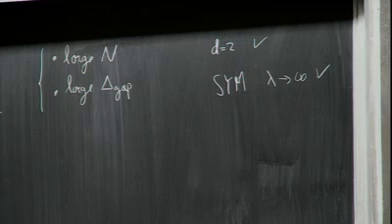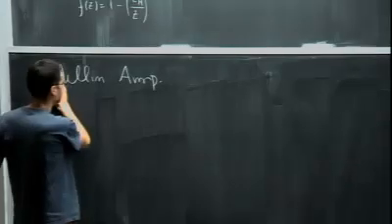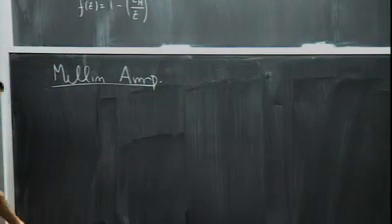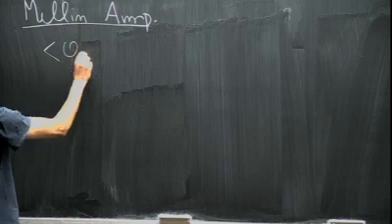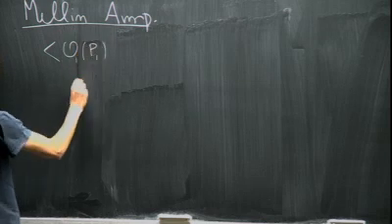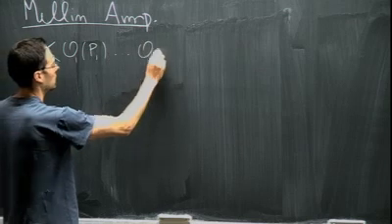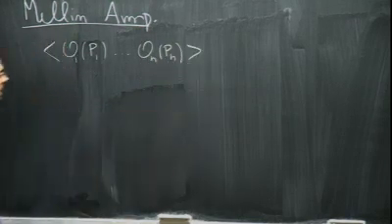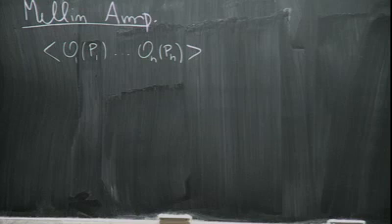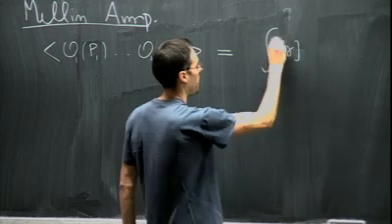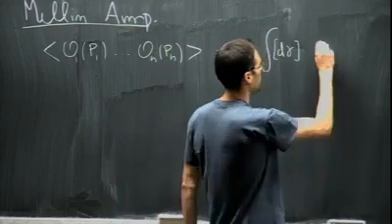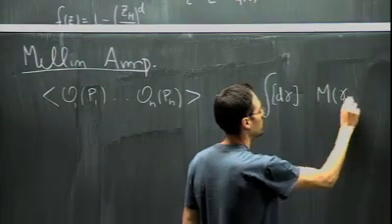So Mellin amplitudes. What are Mellin amplitudes? These are just a particular representation of conformal correlation functions. Now you already know this embedding notation, so I'll just use it. Let me take scalar primary operators, take this n-point function, and write it as some integral. I'll explain, and then m of these variables.